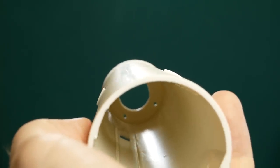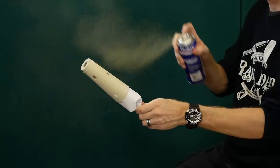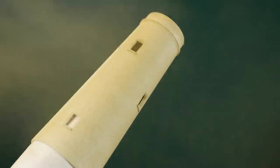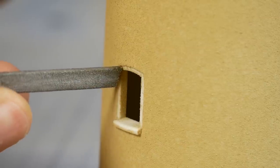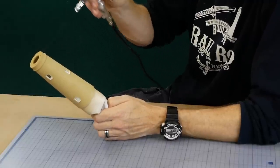As for the lighthouse tower, when the seam lines were scraped away it left a smooth area. To bring back some texture I misted some spray paint over the model from a distance — as a result the paint partially dries as it comes into contact with the model and creates a rough texture on the surface. Once happy with the overall texture I prime the tower with white primer.